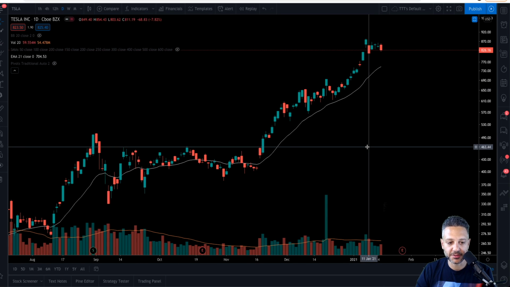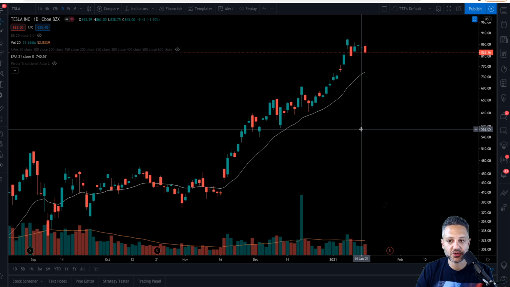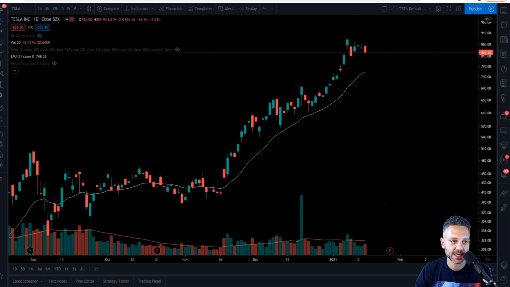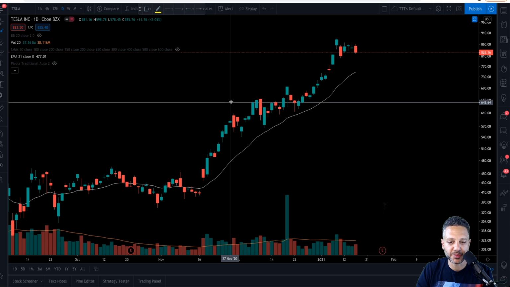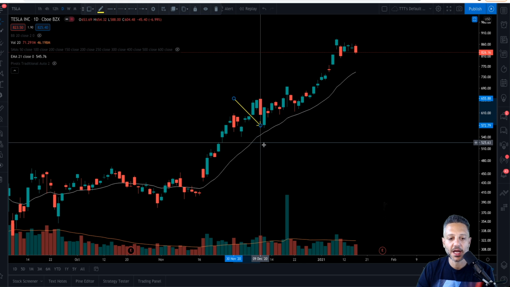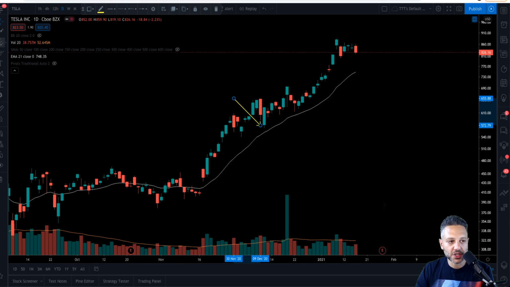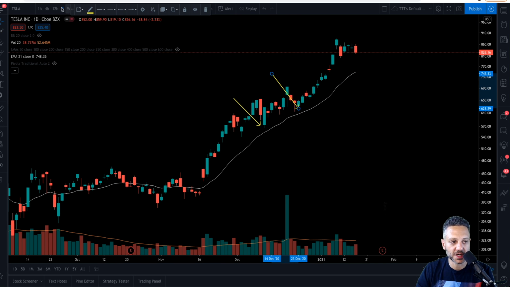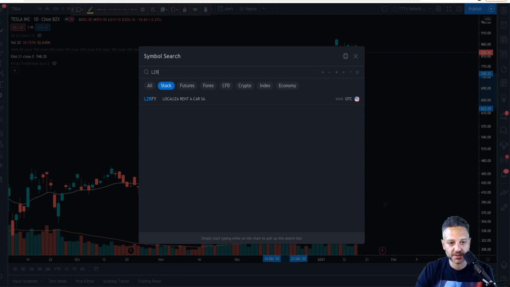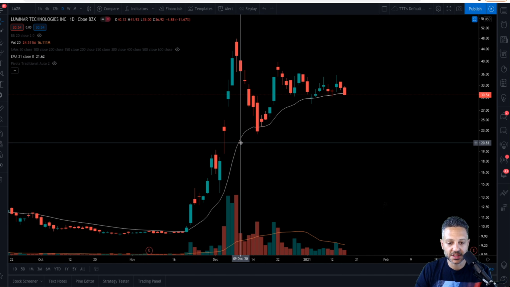So if you look at this uptrend and you were wondering when you should buy, no, you should not buy Tesla at $900. Stocks will always revert to the mean. So if you stuck to the 21 EMA as kind of a reference point, obviously it doesn't have to touch exactly, but when it gets around there, you can use this as your reference point because stocks on uptrends love the 21 EMA. Another stock, if we look at it, is Laser, which we made a ton of money on just using this strategy.